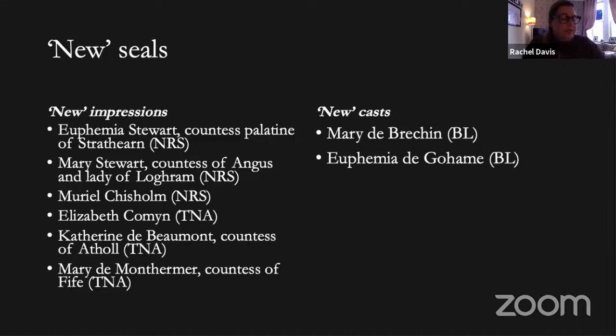I think it's worth noting the differences between current research interests and the past motivations of catalog compilers. While heraldic devices employed by women were noted by catalogers in the 19th and 20th centuries, they were not necessarily considered significant amongst Scottish seals. Illustrative and photographic plates more often featured examples of men's seals, particularly those belonging to royals, magnates, and important bishops, rather than the seals of women and those of the lower nobility, with even less attention paid to non-elite seals. I would argue that there's still much more to be gleaned from the meaning of seals using heraldic devices and how this iconography was employed by women to communicate political and personal links.